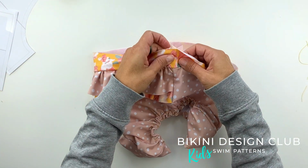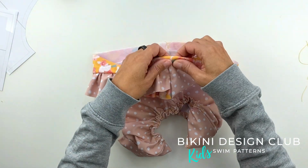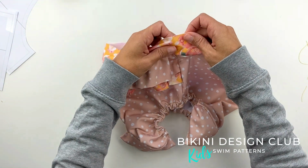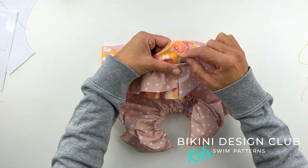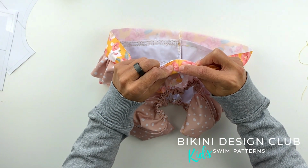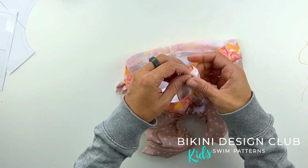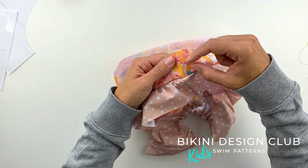Once we sew that, we will need a hole to go with our elastic, and I think it's easier for me to cut the hole now. So I went to my side seam, I saw where I need to place the hole, so inside, not facing the outside, right? I left 1 centimeter high without cutting, and then I cut 1 centimeter for me to make a hole to pass the elastic through the waist channel. I opened this hole now before it's too hard for me to do it, and I would end up cutting what I don't want. So I'm gonna open the hole now, and then I'm gonna sew the waist.